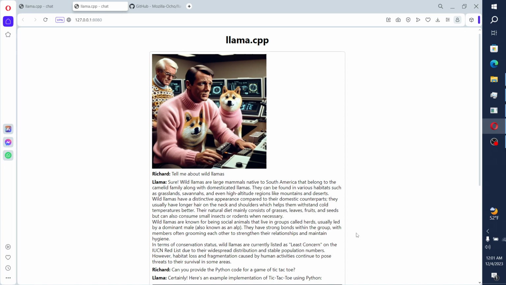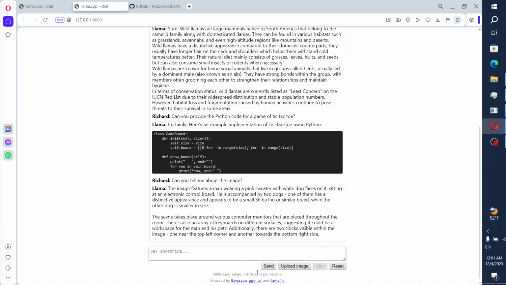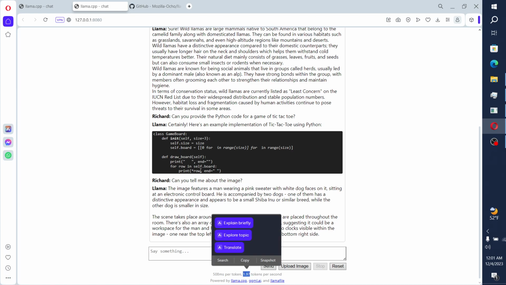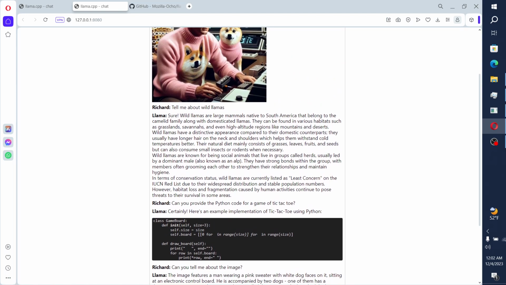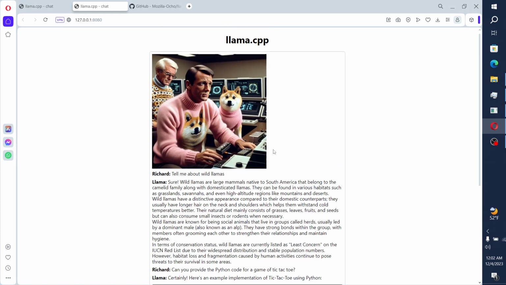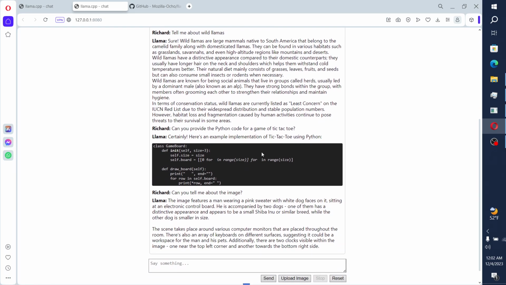That's why I'm not doing a live example. In the last example I was getting like 1.97 tokens per second, because the last example I utilized was this image. I wanted to see if it could describe the image. Before that, I was getting about 3.5 tokens per second. If I install this on a good machine, like my desktop, which I'm going to do, the performance would be extraordinary. I'd be able to use this as you normally would.